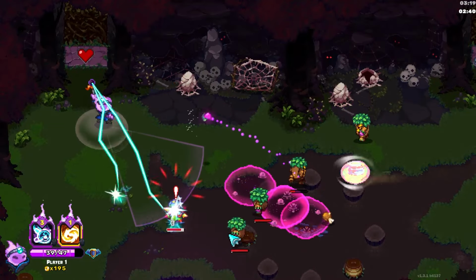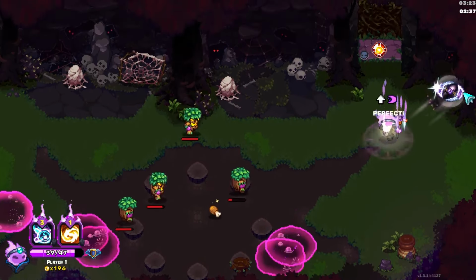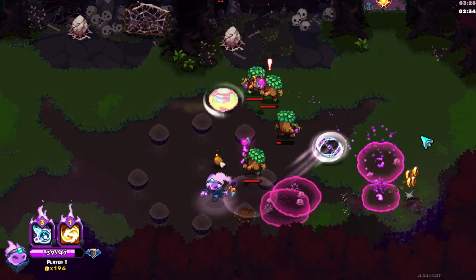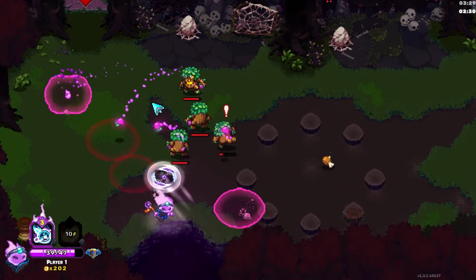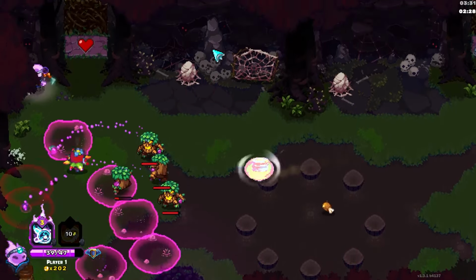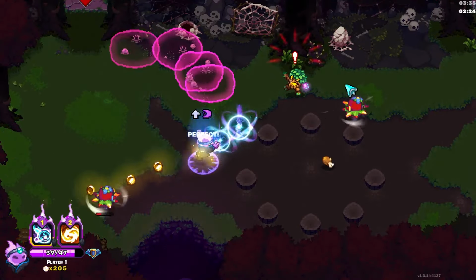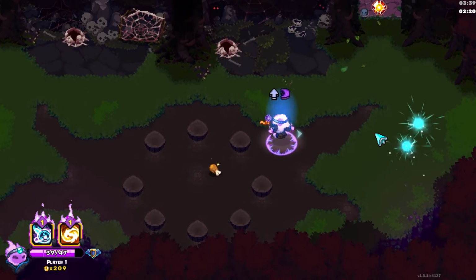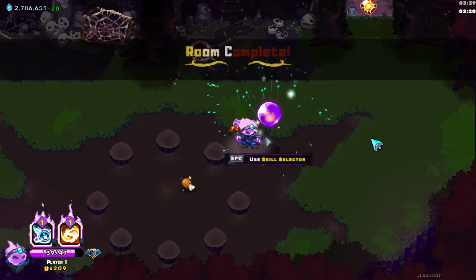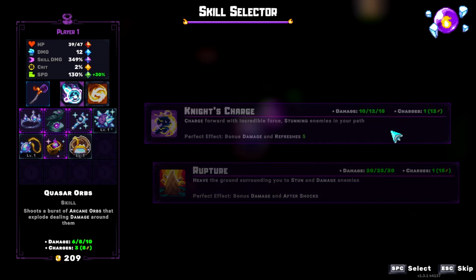Also, wait a second. Hold the phone. Wait a minute. Okay, no, it didn't happen. Wait, what caused it to swerve? Was I charging another cast of Chakram at the time? Huh. I don't know what happened there. Also, wow, Nice Charge can be really strong.